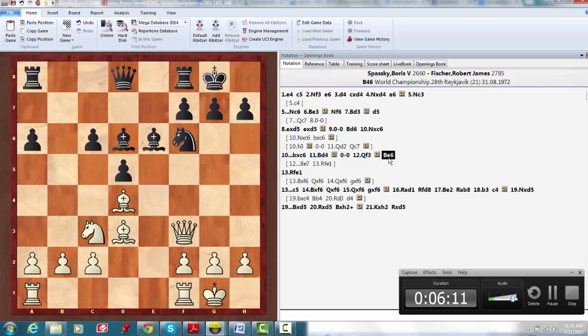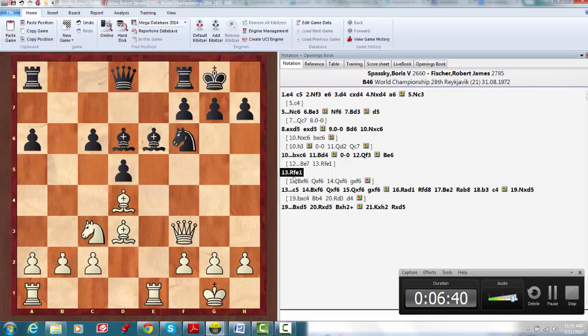So after bishop to e6, white could have played bishop takes, queen takes, pawn takes, but white would be maybe in some trouble here because we have two bishops versus a bishop and a knight. Black has the strong center pawns, and he has the open files for his rooks to attack. So the piece activity is much better here. Instead, he played rook to e1, and then after c5, he was forced to exchange.